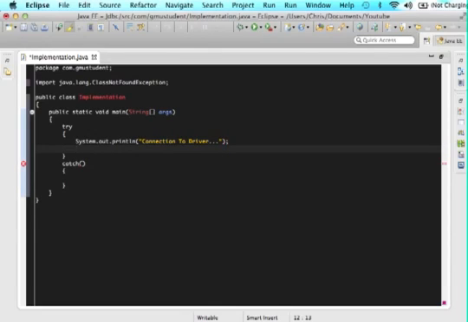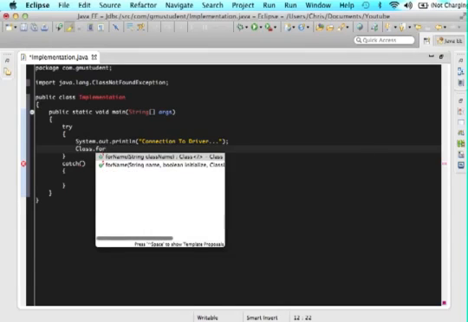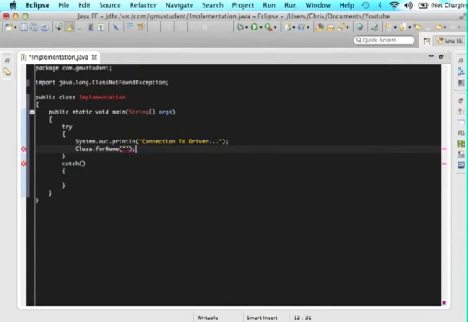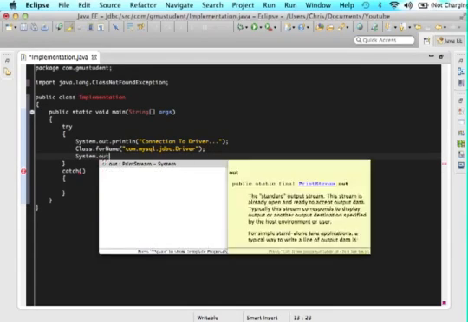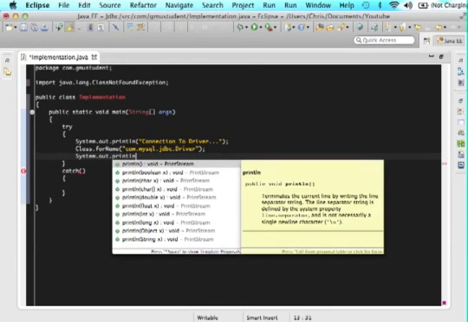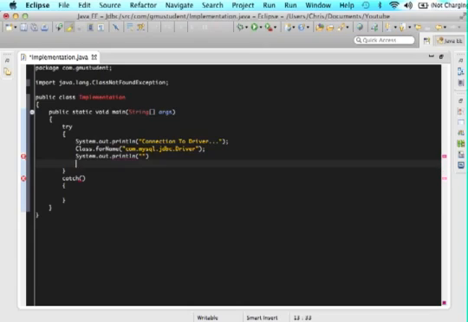Now let's write the actual code that will make that connection. Type Class.forName, and in there, let's type in com.mysql.jdbc.Driver. After this, let's type in System.out.println, and in here, let's type in "Connection successful".